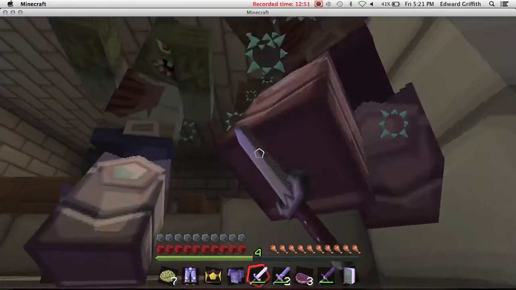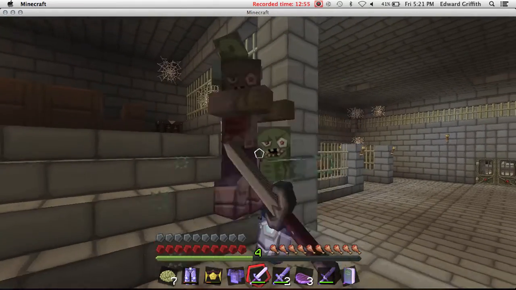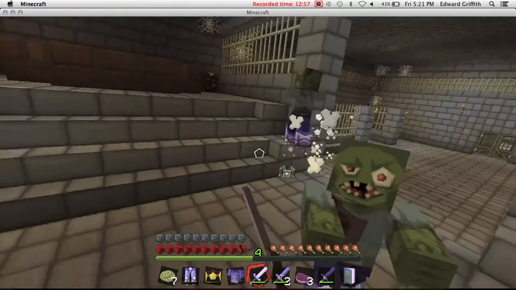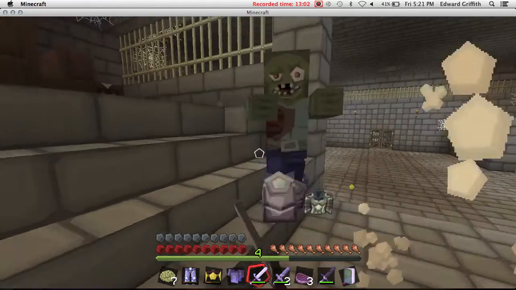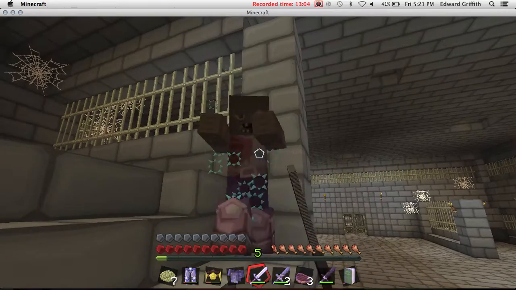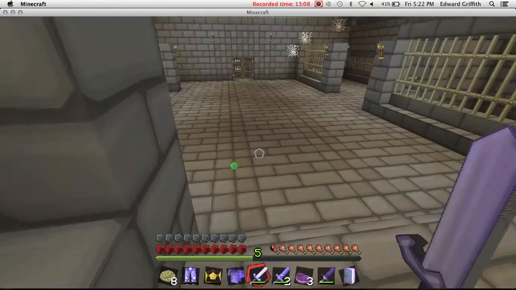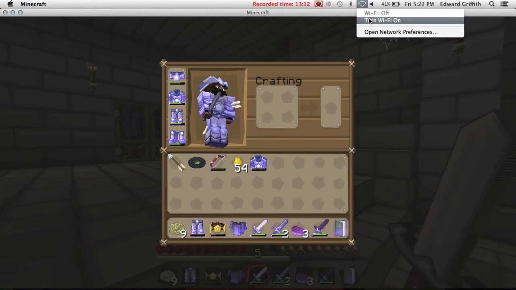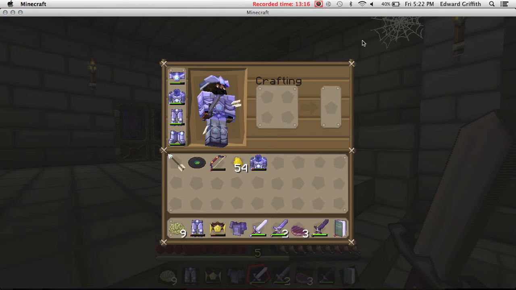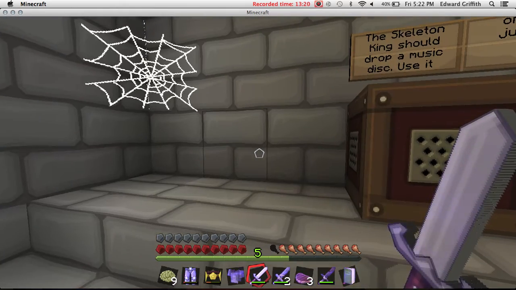Come on, just die already, please. I'm asking you nicely. Come on. Okay, I killed one. Getting kind of annoying. Okay, I'm gonna turn my Wi-Fi on now. Let's see if I come. Refresh again. Keep refreshing. Okay, good.